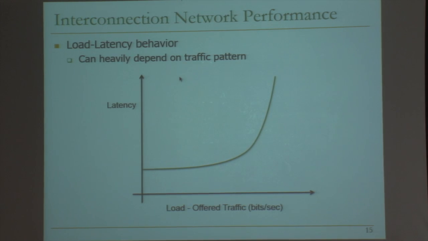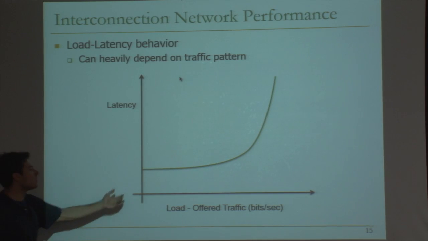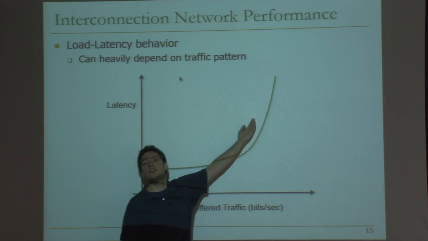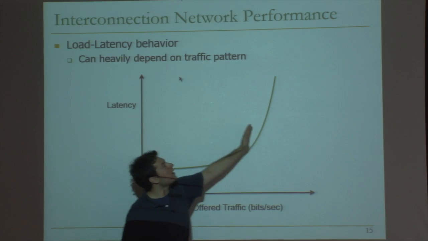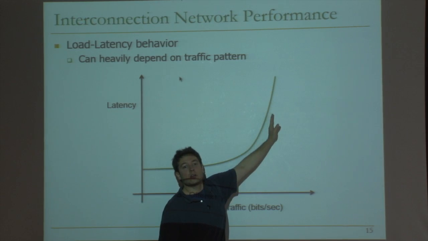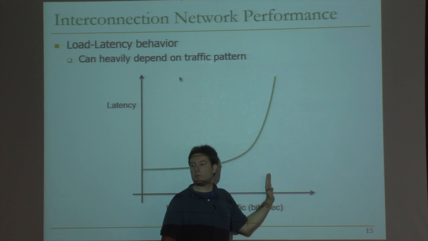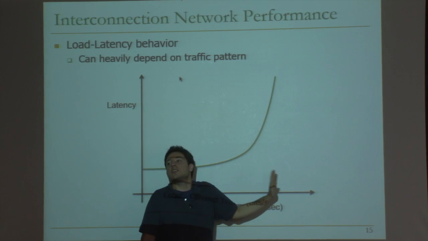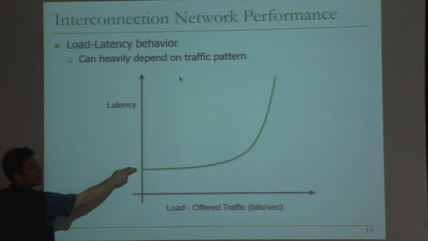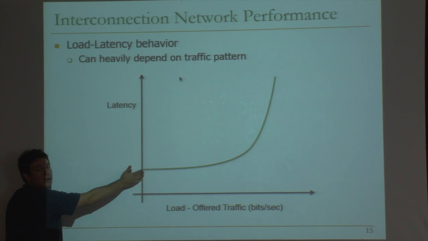And the typical shape of these curves looks like this. At low loads, you have a low latency. As the load increases, your latency usually shoots up until it reaches a point where it almost goes vertical. And the point at which it almost goes vertical, we call the saturation throughput of the network. So that means this is as much as the network can give you in terms of throughput. And this point here we call idle latency. So if you have almost nothing going through the network, this is the minimum latency you're going to pay for the packets.